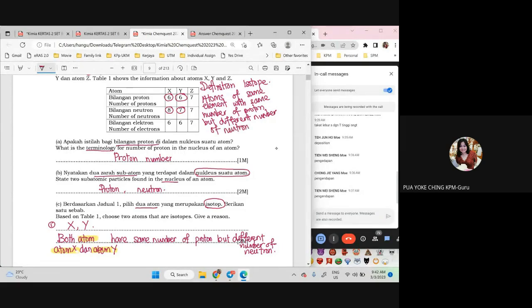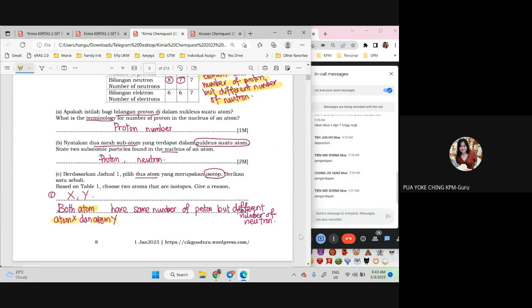Okay. Untuk definition mesti ada semua. Atoms of the same element. Dia dah tak macam dulu. Dulu hanya terima ada atoms dah boleh. Now it must be very specific and complete. Okay, so tak ada perkataan yang you boleh kurangkan.